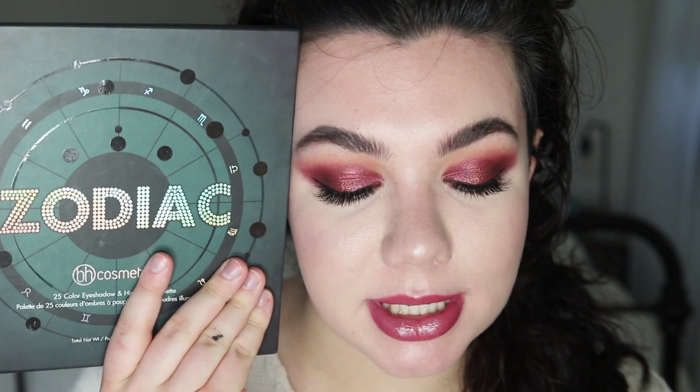So today I'm doing this sort of cranberry burgundy, I guess I'd call it a smoky eye, I don't really know. I'm really bad at classifying anything that's not like a halo eye or a cut crease, whoops. But yeah, I did a really similar look to this when I did my Norvina palette tutorials, so if you were into that similar look but you didn't want to buy a $60 palette, I don't blame you, but you have this palette, might help strike some inspiration in there. They do have a lot of similar tones in them, and the quality of this palette really is super amazing.